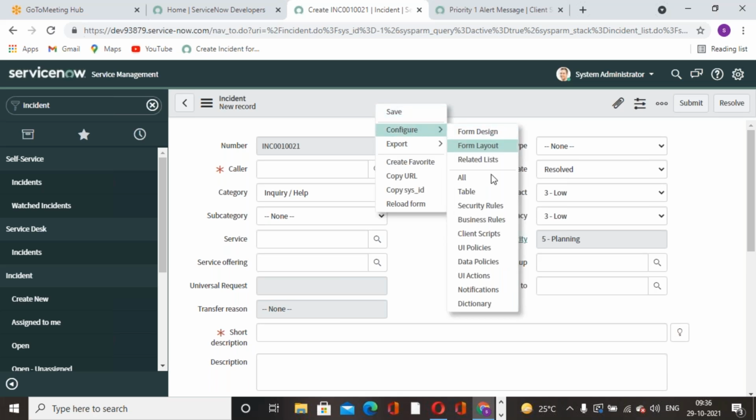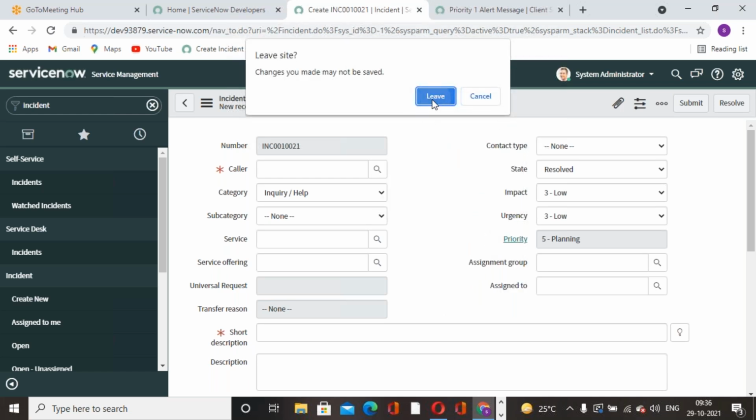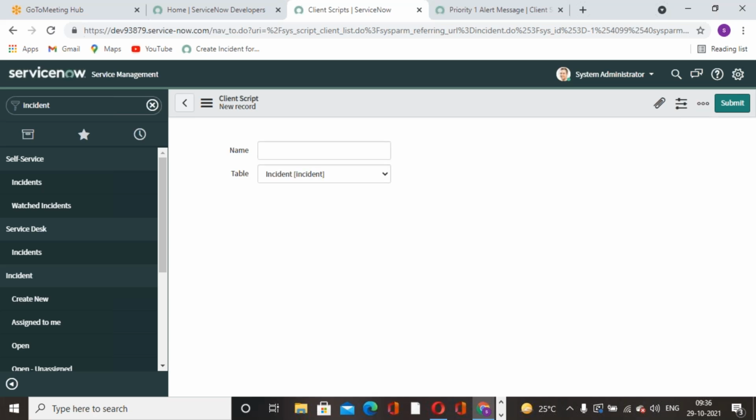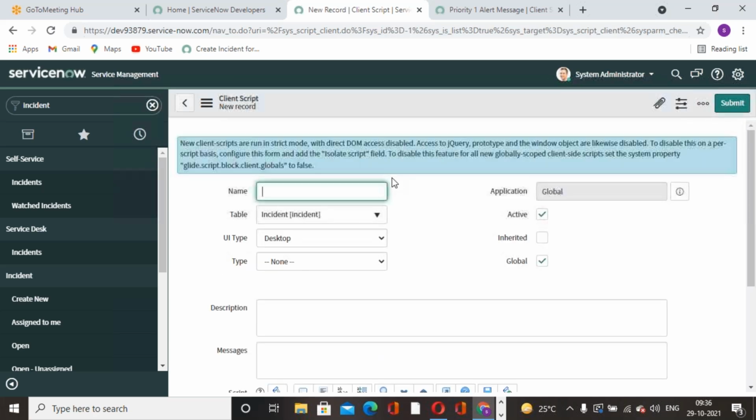Right click, configure, client scripts. Everybody, please, one line of code, we can finish this requirement. At least one line of code, just tell me. Okay, I'm not going to write a single line of code. Tell me the name of the requirement. Resolution validation. Which one do I have to select here, guys?